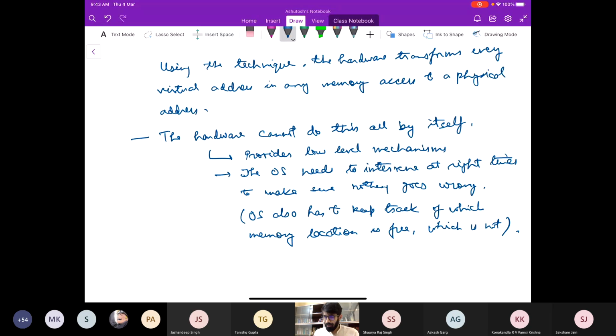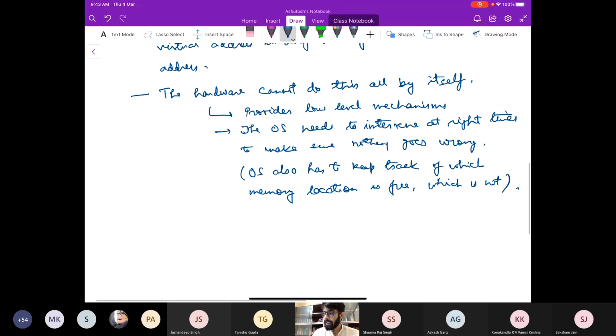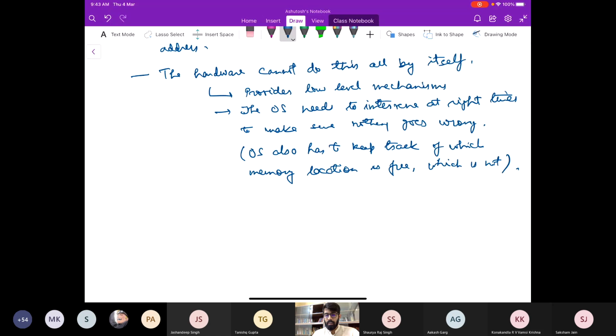Okay. And as I had emphasized last time, why is all this being done? To maintain the illusion that the program has all the memory to itself.